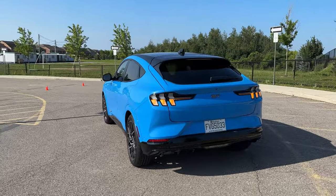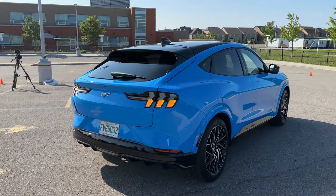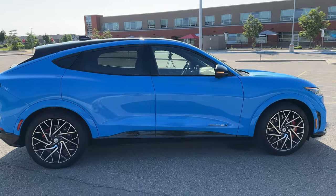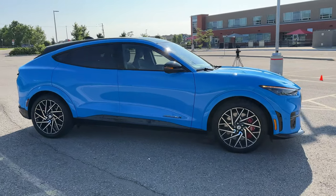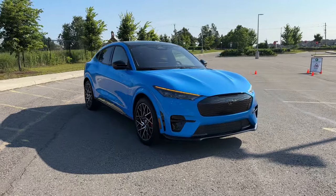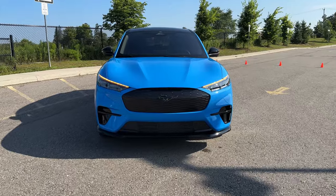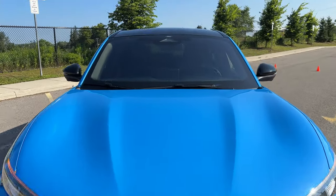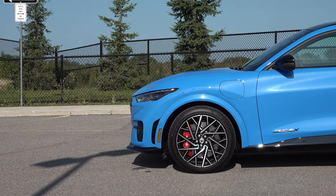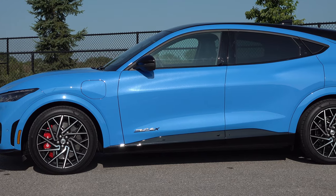Some people have come up and asked 'what is that? It's a Mustang? What engine is in that?' — so some people don't automatically guess it's electric, and I think that's a good thing. They continued with design heritage, incorporating the turn signals in the back and the lighting scheme. It's a very familiar car for Mustang owners. What they've done with the GT Performance is crank it up — giving specs like 0 to 100 km/h in 3.7 seconds, or 0 to 60 in about 3.5 seconds. That's incredibly fast for a street-legal family hauler.